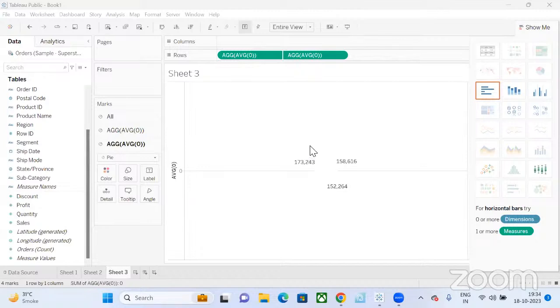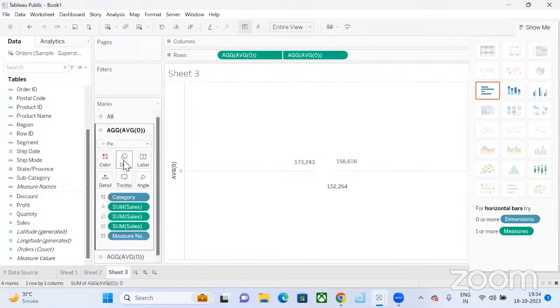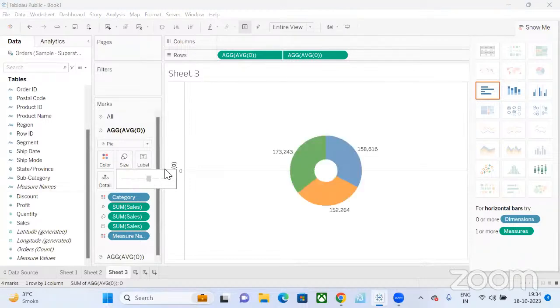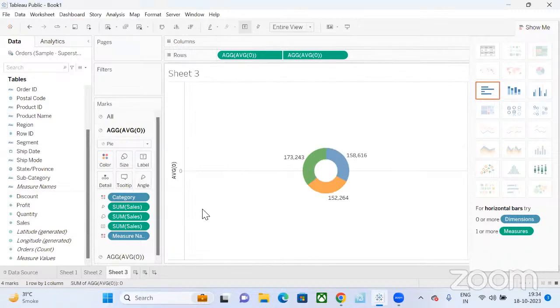Okay. Now there is a round white circle over here. But the other pie chart is of the same size, so it's hidden behind this. So what I need to do is go onto the other pie chart and increase the size so that it becomes bigger and the other one becomes smaller. Can you see? Now, when I increase this particular pie chart size, it has become bigger in size. The other one is smaller in size. That's the reason it's in the center.